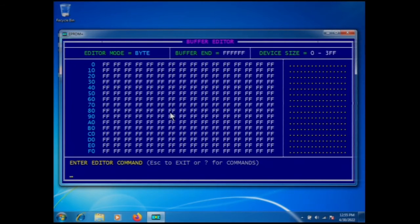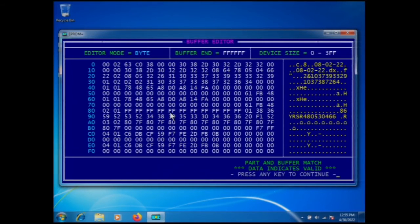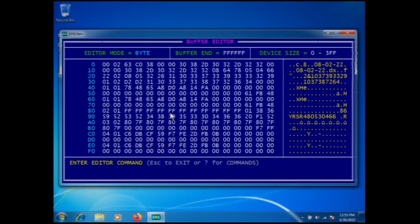Alright, press G, reading the part, verifying the part, and there is the data from our defective module, read from the 95080. Again, our products are designed to do things in circuit. There's no unsoldering. We just attach the clip or read the part. Okay, so there's the data. It's in the buffer of our system.